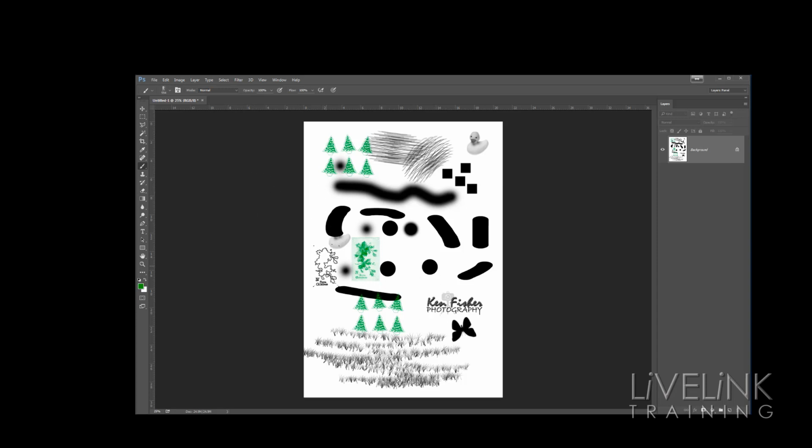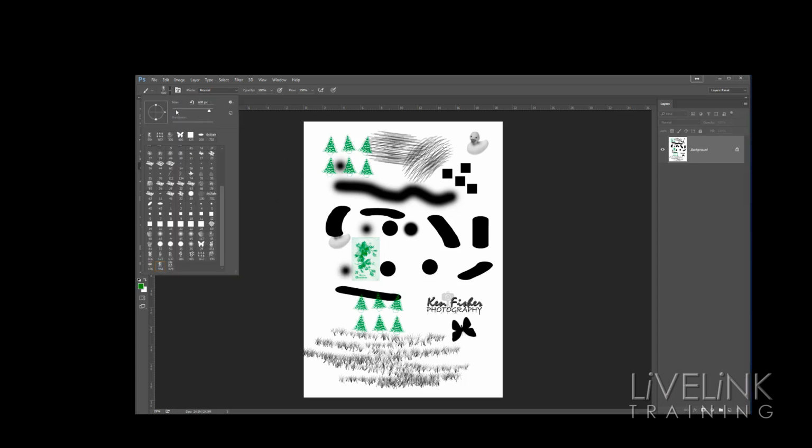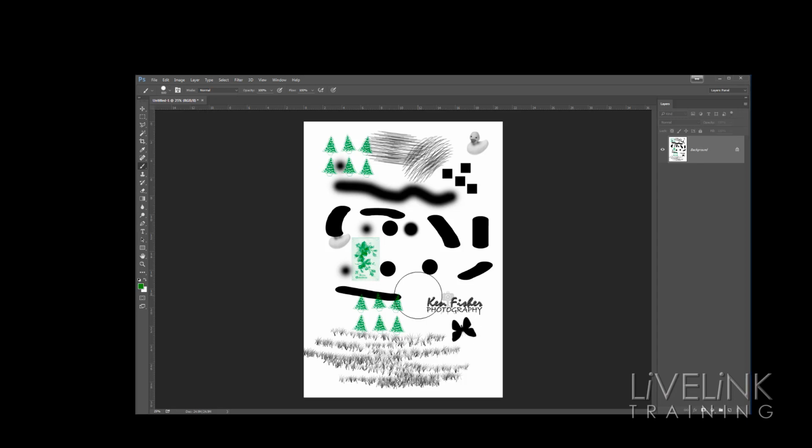Right, now I know I did mention that there was a keyboard shortcut for changing the size of the brush, which was the square bracket key, but there is also one for changing the hardness of the brush, and I'll just go and select a circular one so you can see it a little bit easier. Just scroll up and I'll select a nice hard brush. I'll just put a little bit of a green dot there. Okay, so there we've got quite a hard edge brush.